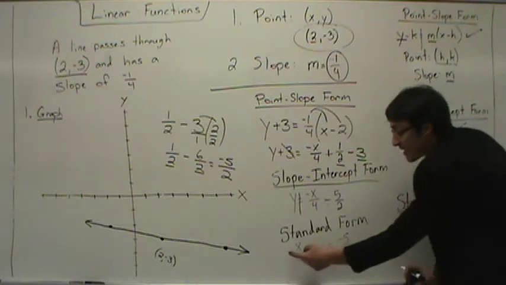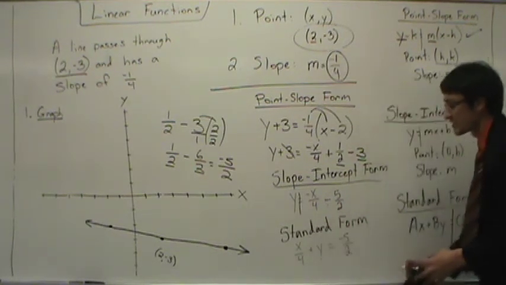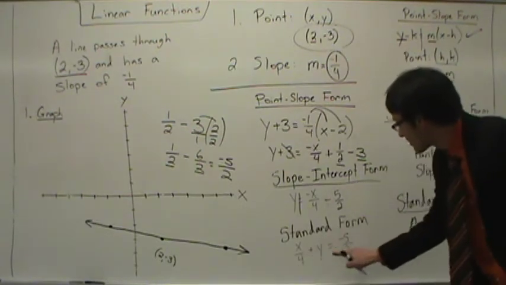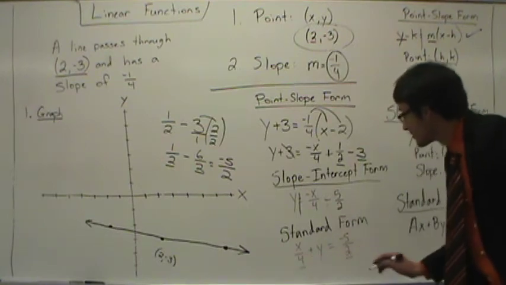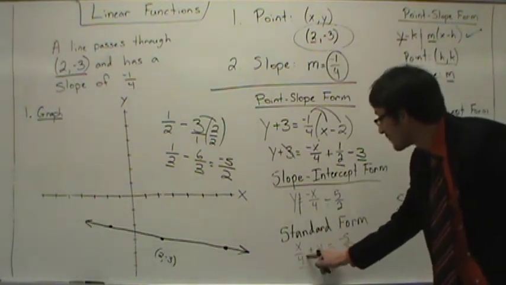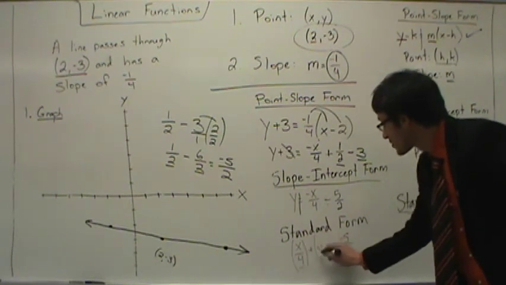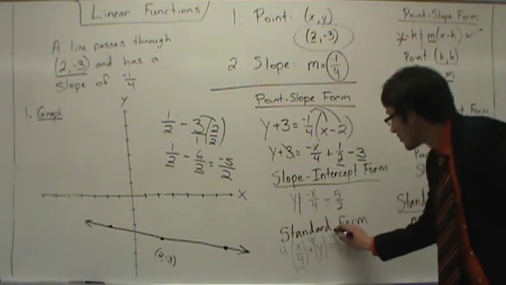So our x term is positive, we're good there, but what's our problem? We have fractions. How do we get rid of these fractions? We're going to multiply to get rid of the denominators. So here we have a denominator of 4 and a denominator of 2. For now, I want you guys to multiply by the larger number. The larger number is what? 4. So we're going to put parentheses around our terms, and we're going to multiply by 4. So multiply by 4, multiply by 4, multiply by 4.